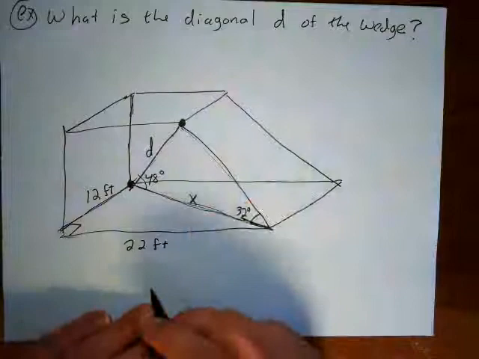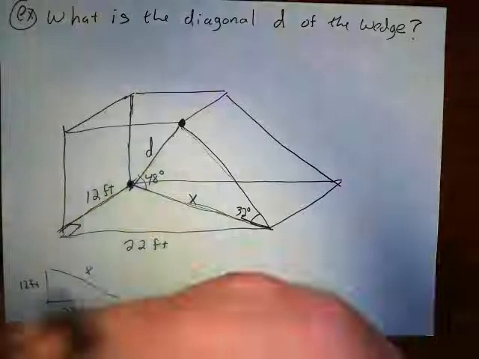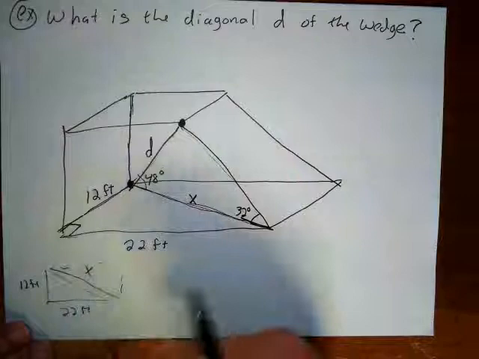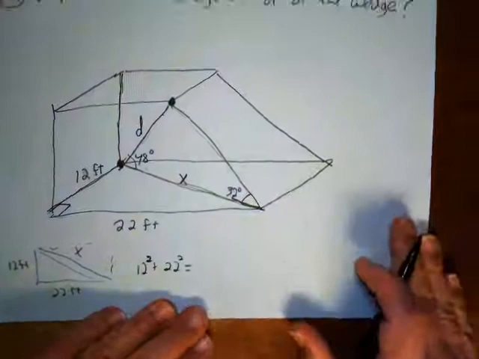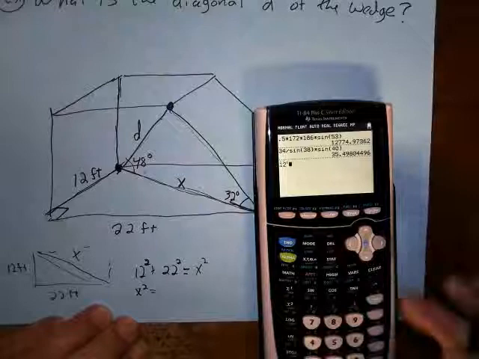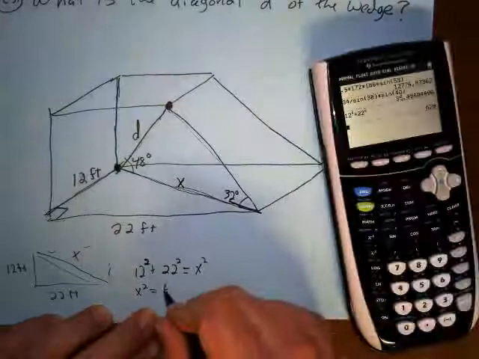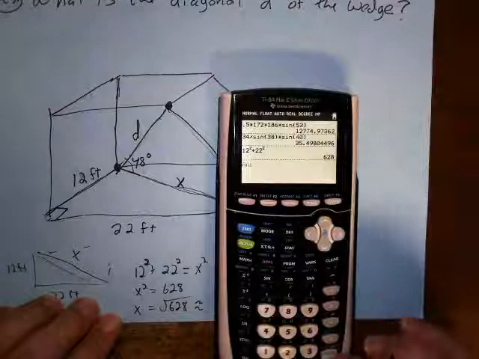And so basically it's like you have a triangle like this where you have 22 feet, 12 feet, and then this is X. This would be looking down right at the base from above. And you want to find this here. So you got 12 squared plus 22 squared is equal to X squared. So X squared is equal to 12 squared plus 22 squared. That's like 628. And then I'm going to take the square root of both sides. So raise that to the half power. I get like 25.05.